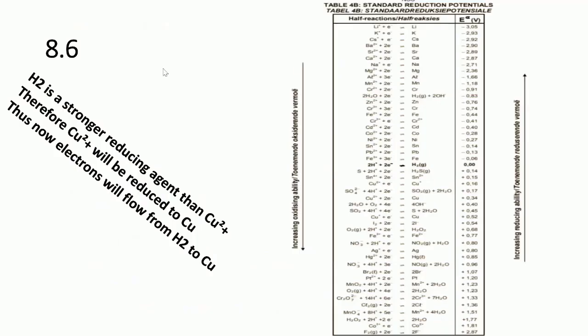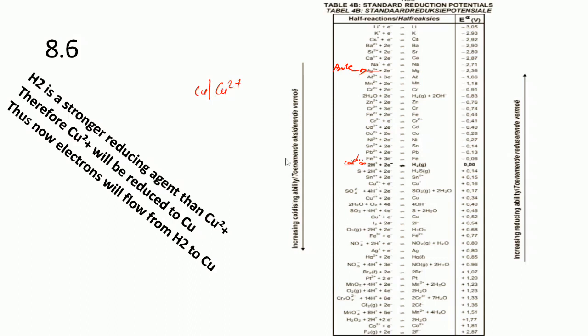Let's check now. The magnesium electrode was here acting as the anode before, so this was the anode and this was the cathode. But now check what is happening. As soon as we replace it with the copper, we have to look for the copper that is correct. Remember, we are given Cu2+. There are so many coppers here. You can see there is copper Cu2+ and Cu+.